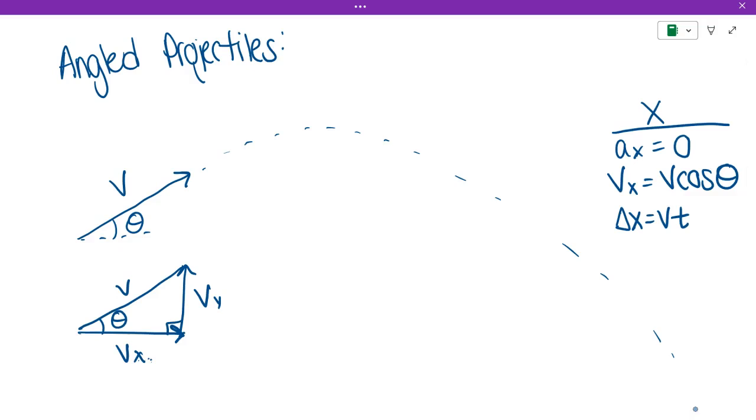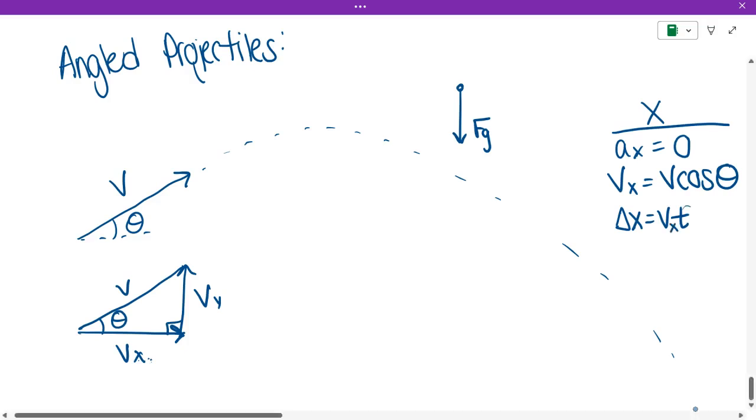And we can find components of velocity just like we can find components of forces, right? Just doing SOHCAHTOA. So in the x direction, we're again not going to have any acceleration, for the same reason as the other projectile. Our free body diagram looks like this. There are no forces in the x direction, so our net force is 0. Therefore, our acceleration is 0. So this x direction velocity, which once we do SOHCAHTOA would be calculated by doing v cosine theta, is going to stay the same. It's not going to change at all as we fly through the air because there are no forces to cause any change in velocity. Okay, so that range can be calculated by doing that x direction velocity times the time.